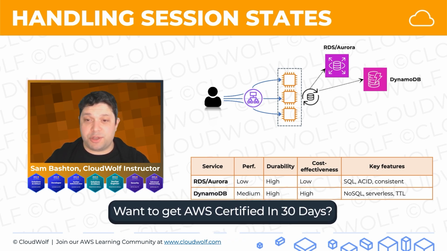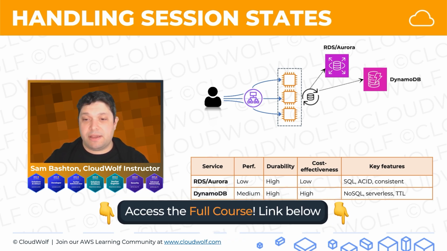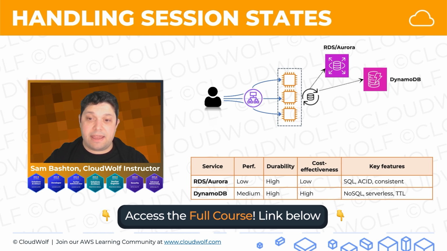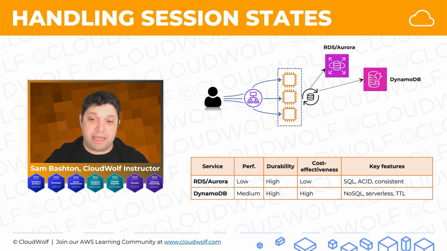The next thing you can do is you can use DynamoDB. DynamoDB is great in that it is serverless, so you don't need to set anything up. You only pay for the amount of data and the read and write requests that you're using. It's pretty quick as well. There are some vagaries in terms of the way it works. If you're used to a relational database, as you will get in RDS, then you might need to unlearn some of the things you've learned, but it's a good potential solution.